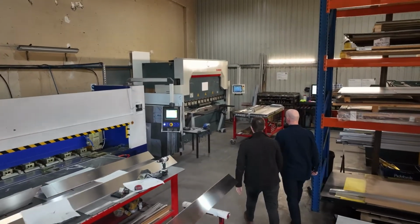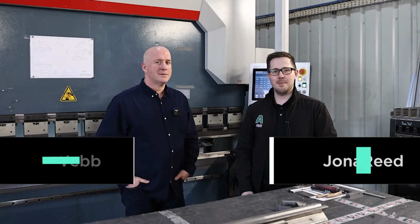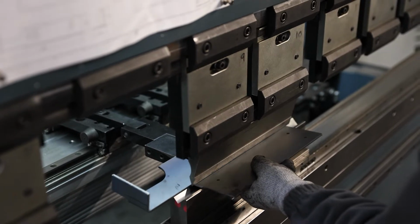So we're here at Ultimet with Gary, the Technical Director, and we're going to be learning about how Ultimet manipulate materials to actually form them into different shapes and sizes. The machine we've got behind us is a conventional press brake. This model here is a 3 metre long, 175 tonne press brake.